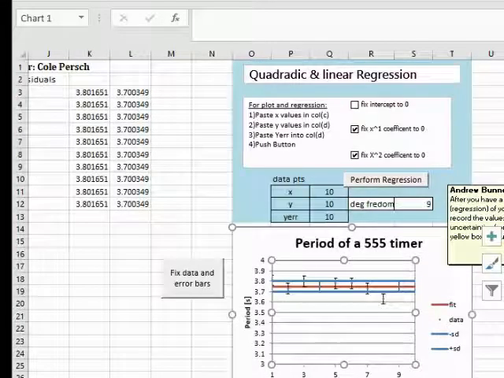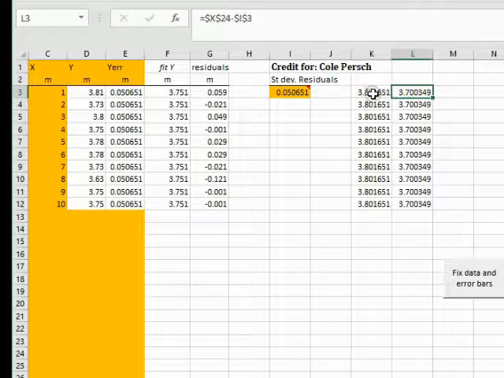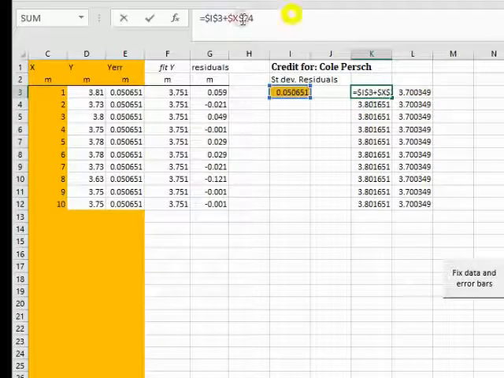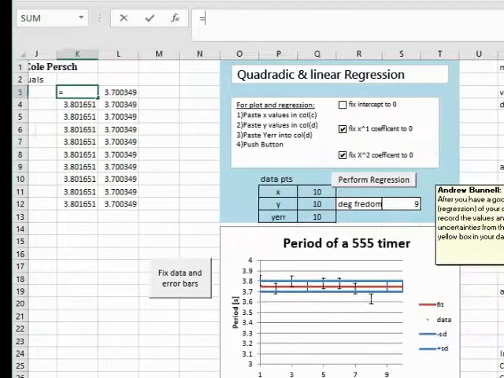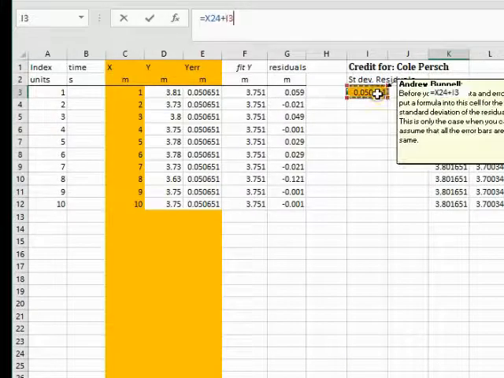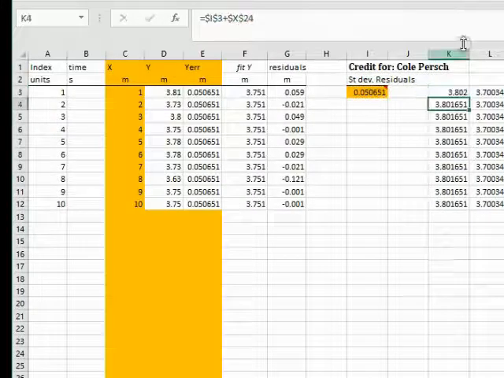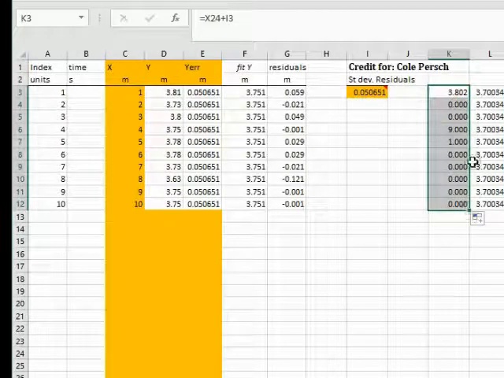Let's come up to the top, and we're going to scroll over, and we got to add in this plus and minus average sigma. And so to do that, I'm going to click on equals, and I'm going to come over to this yellow box, and I'm going to say equals that. That's the average. Now I'm going to do plus, and I'm going to plus my sigma. But watch what happens when I do that. Okay, now I drag it down, and all the numbers disappear.